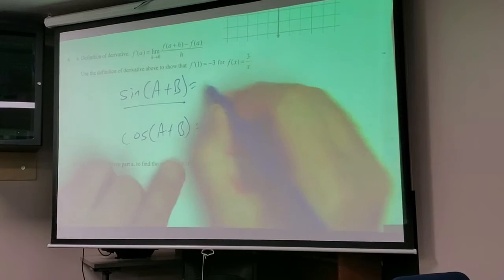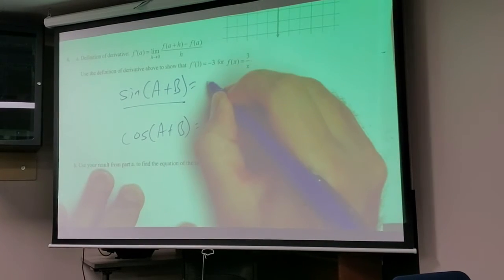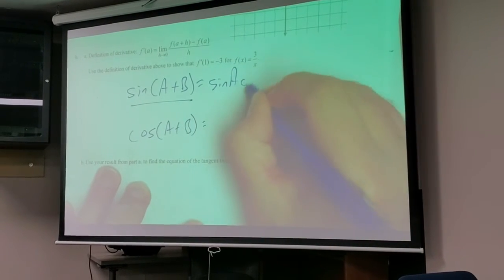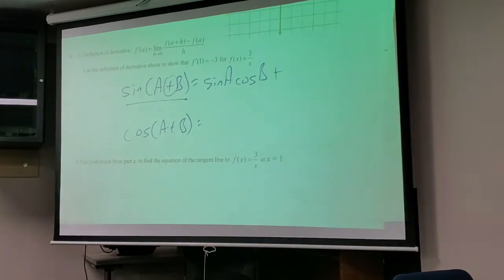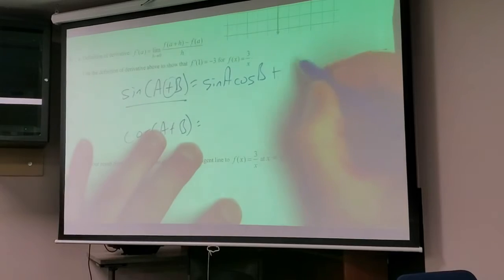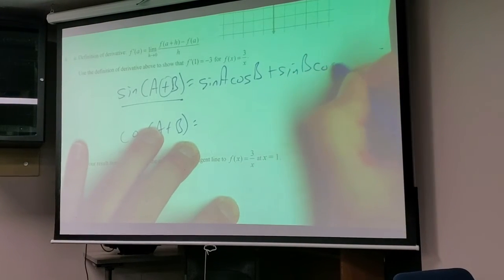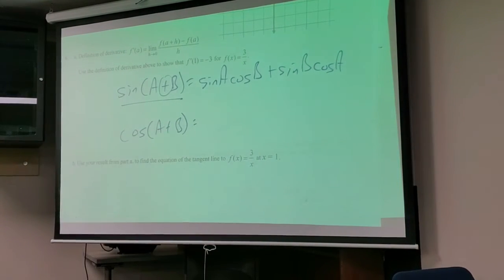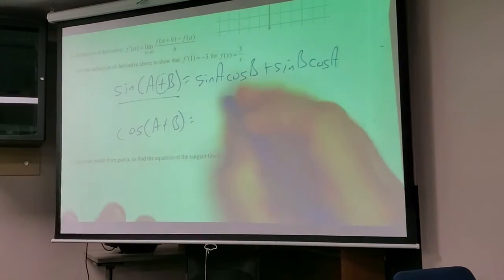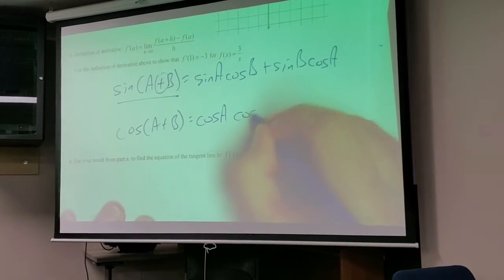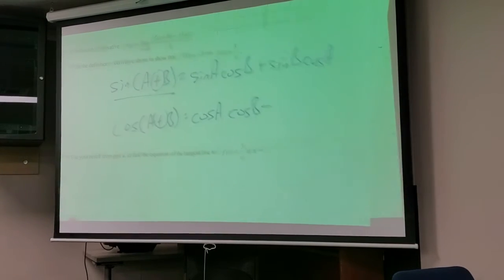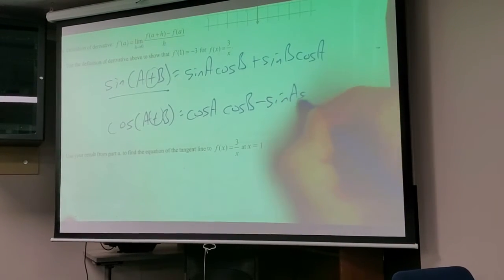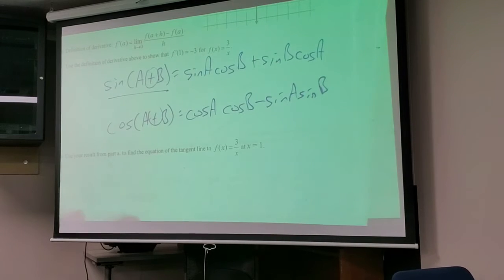Sine says, oh, let's take turns, cosine. I'll do one, you do the other one. Yay. Oh, you got a plus sign? Okay, I'll leave it as plus. Yay, now it's your turn to have the A cosine. Does that sound familiar to anybody? Cosine, look what cosine does. It's all about me first. Screw you, sine. It's all me. Oh, you got a plus sign? I don't give a shit. Now you get a turn sign at the end.